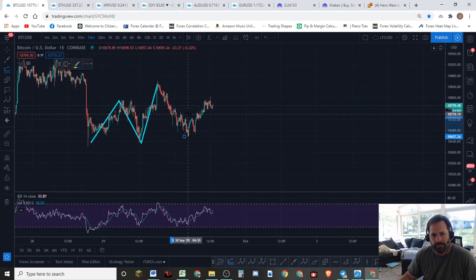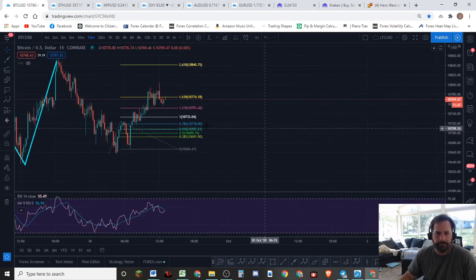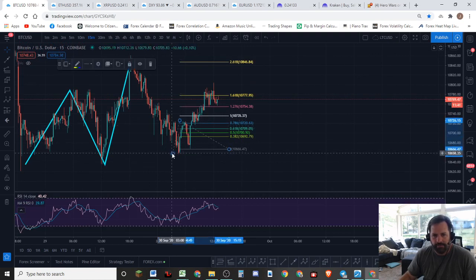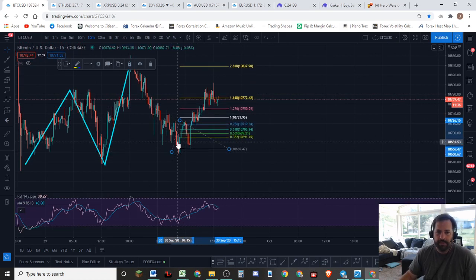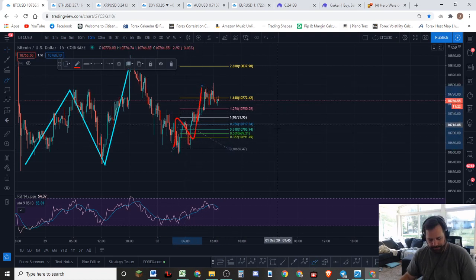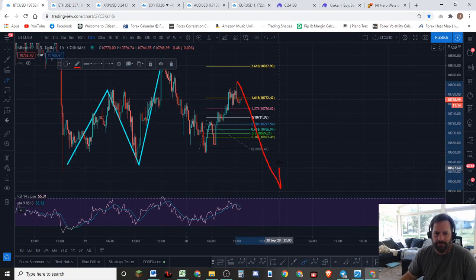So if we put the fibs on this little guy right here, it's kind of come fairly deep, okay, to be a corrective wave, but it still could be a corrective wave. Corrective waves can come to the 1618. Generally, they don't. So we got to keep our eyes open for the possibility of this being something other than a corrective wave. But right now, I'm interpreting this as a 3-wave move, okay? Once that 3-wave move is over, I would expect to get some more downside to go.